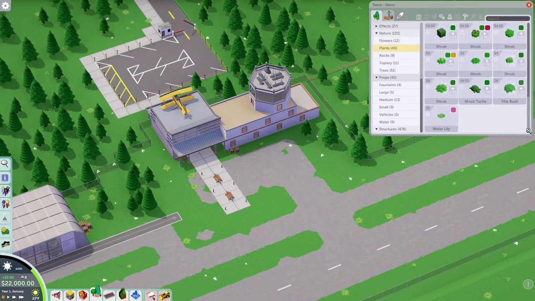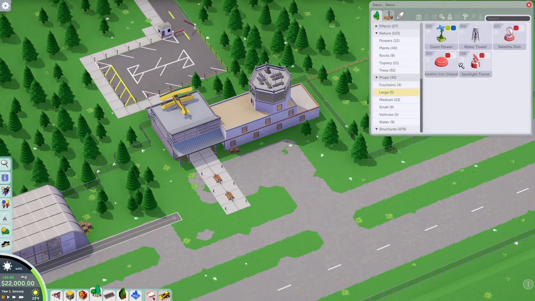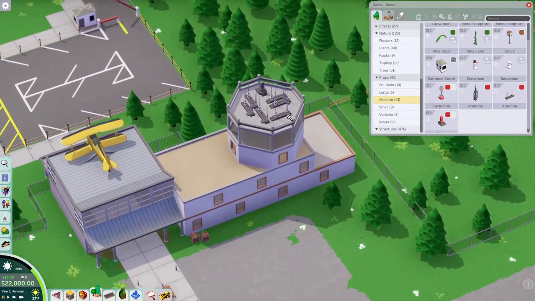Nothing new in here. It's just normal plants. Rocks are our typical. Trees are normal. That's fine. Fountains. So we got some sci-fi stuff, though, right off the bat. Interesting. Some fantasy still, and then sci-fi here, because there's antenna. I mean, this is a little too many antennas.